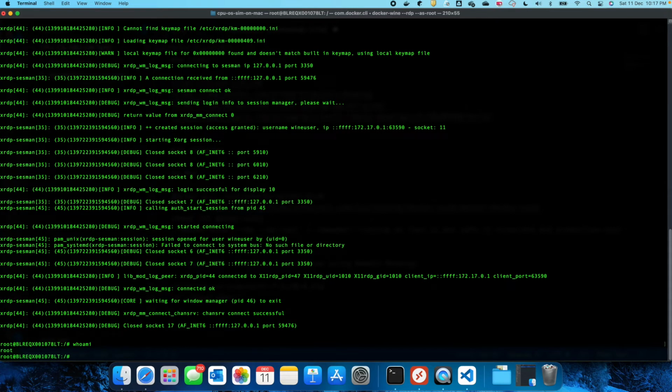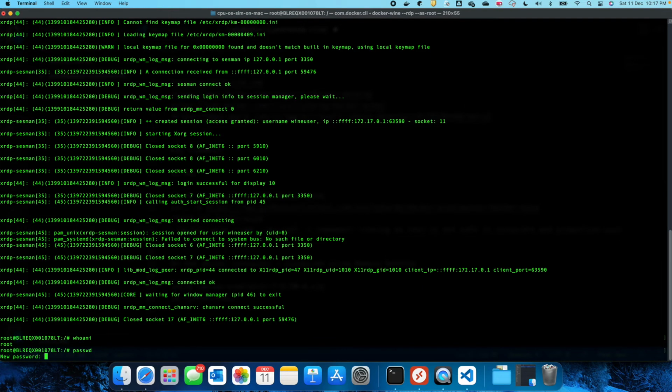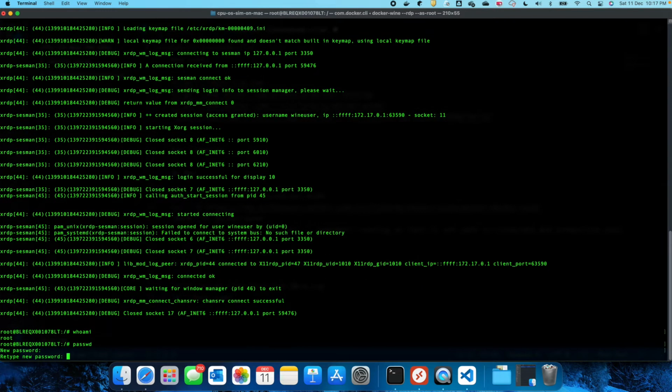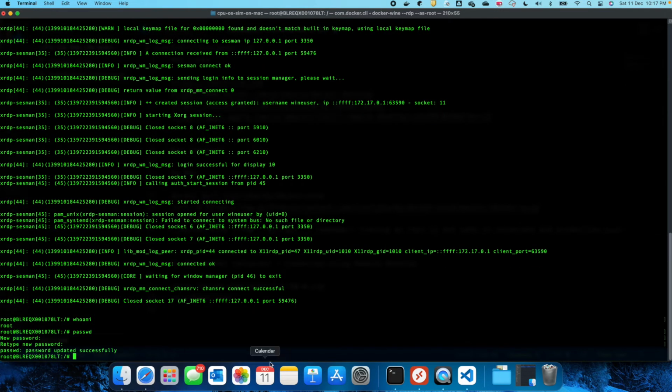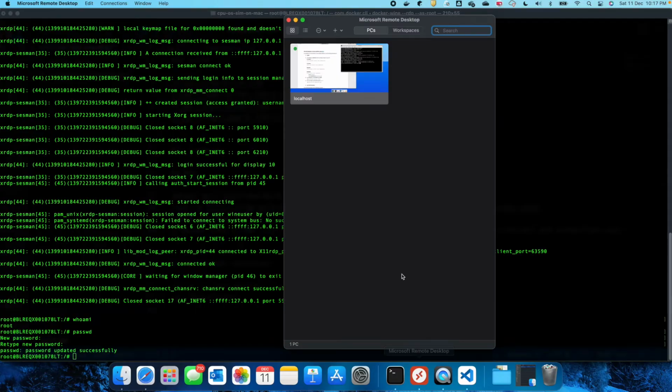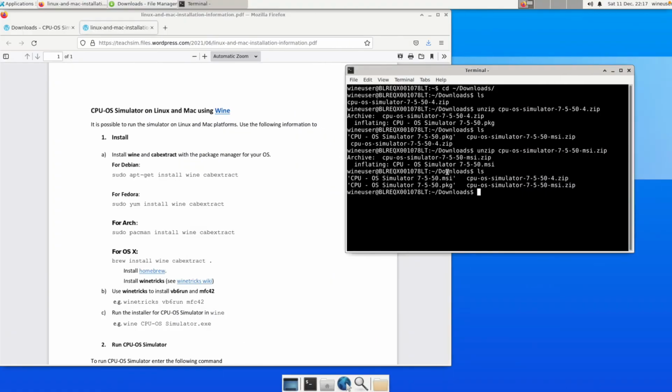I will change the password for root, because I don't know the default root password for that image. So I'll give some password. Just remember whatever you give. Then I go back to my remote desktop, switch user to root, and give the password I just set.